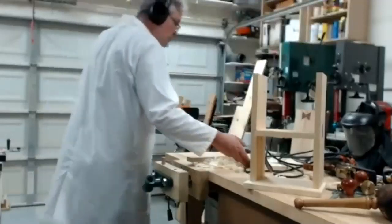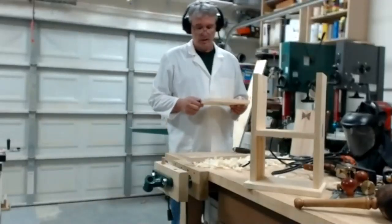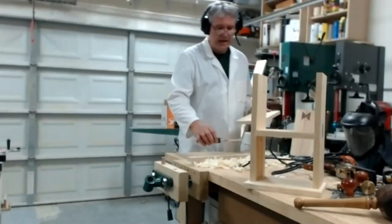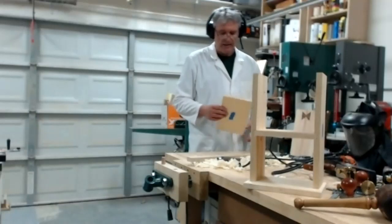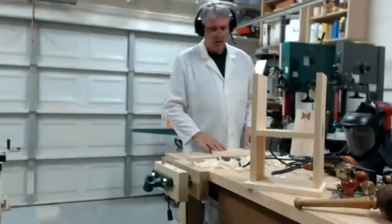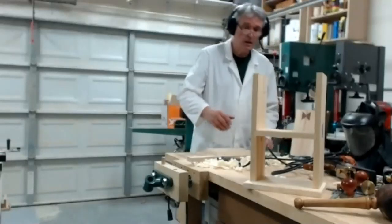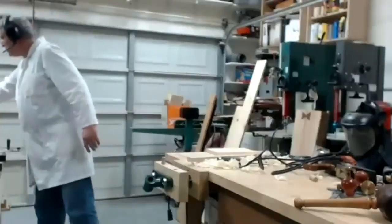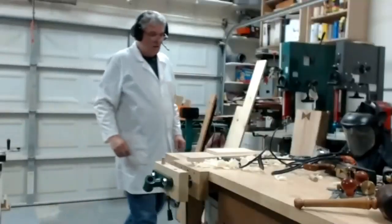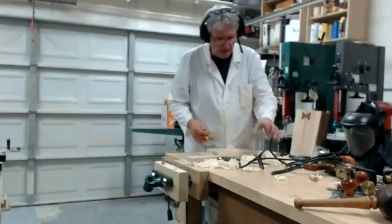Okay, now we're going to do the same thing for the top. So I'm going to make one cut mechanical, and then we're going to talk about how we're going to do a cut with hand tools. Again, I'm going to measure 5 1/4.